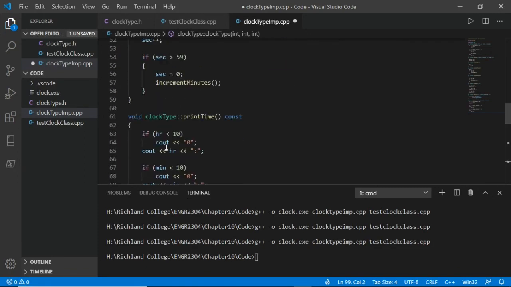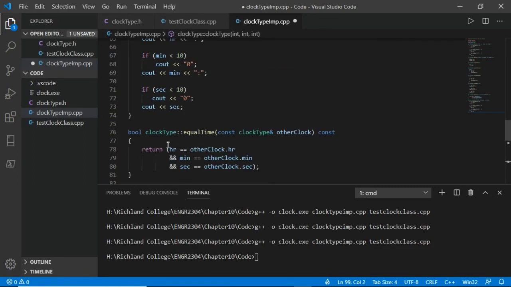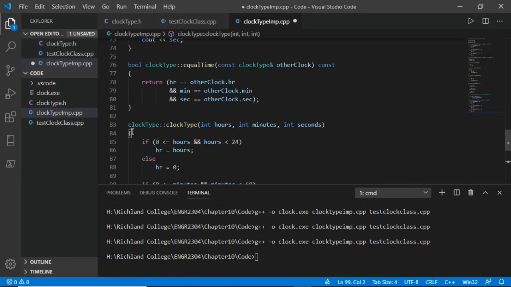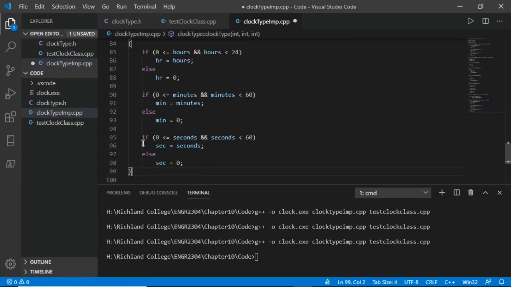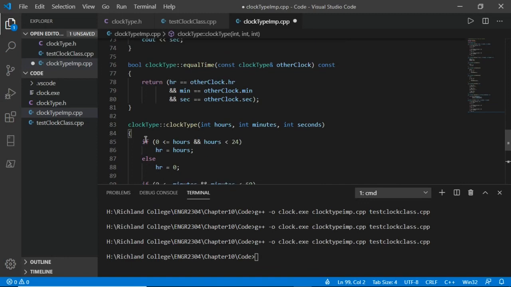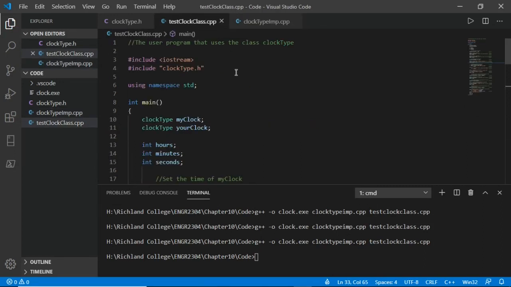The constructor does the same thing. The difference is that in that case we had to call a function named set time, but with the constructor we don't.